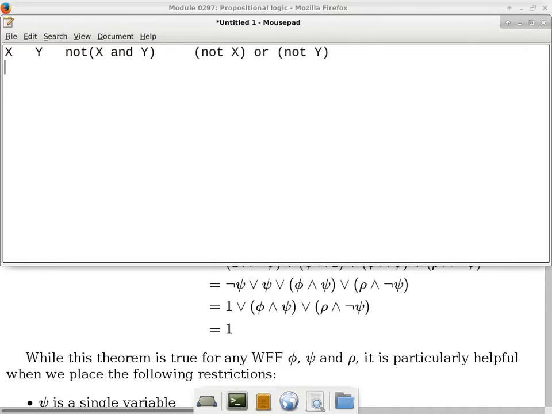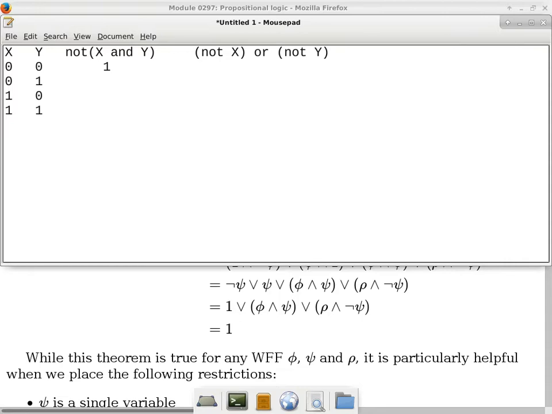x, y being independent variables means that we can do x, y as 0 0, 0 1, 1 0, and 1 1. Those are the only four ways you can arrange values of x and y. So what should go here? This is a NAND, a negated AND. That's a 1. Okay, cool.